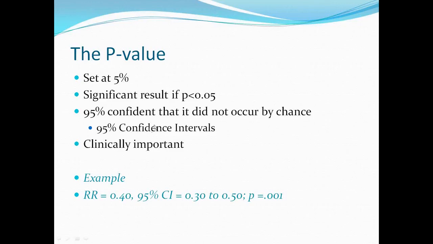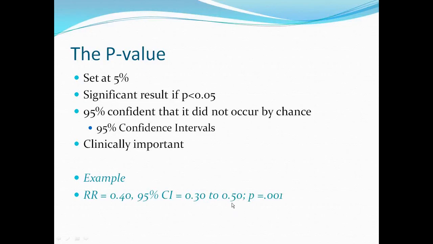A 95% confidence interval, usually shown right after the p-value, is a numerical range estimated from the sample that includes the actual population parameter, or the estimated reported risk. For example, if the relative risk is reported as 0.4, it's referring to a 60% reduction in risk. If the 95% confidence interval is 0.3 to 0.5, this is saying with 95% certainty that the risk reduction is somewhere between 70 and 50%, with 60% being the number reported, but the truth really lies somewhere between a 70% and a 50% risk reduction.